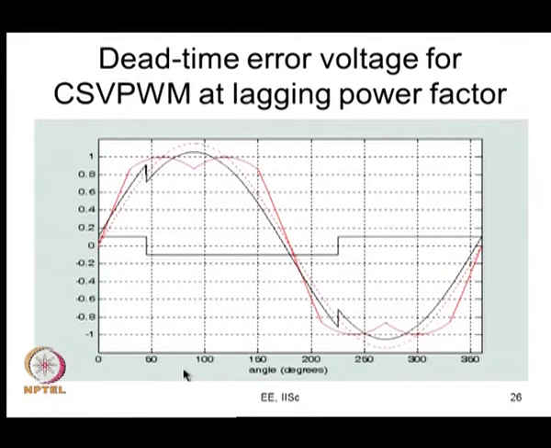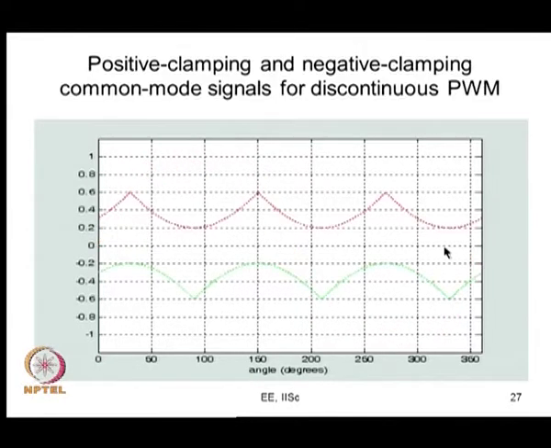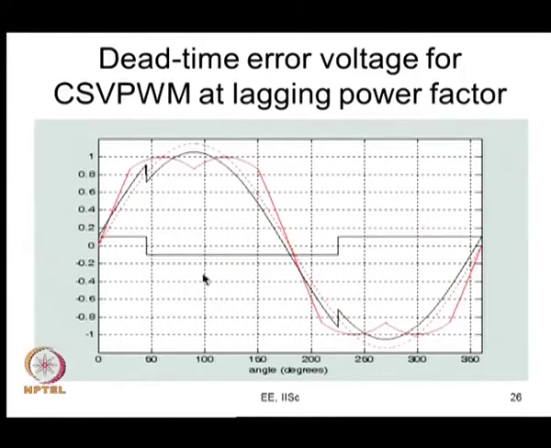So, this is again for the conventional space vector PWM, and this is how the dead time error voltage is. Now the main thing that we are supposed to go into is bus clamping PWM. In all these cases you always have this as a square wave, the error voltage is a square wave, and how much is that? That is given by VDC TD upon 2 TS. This is what it is given by.